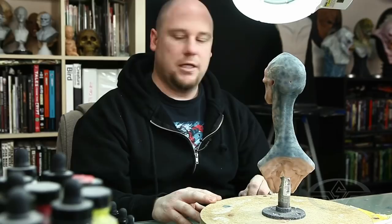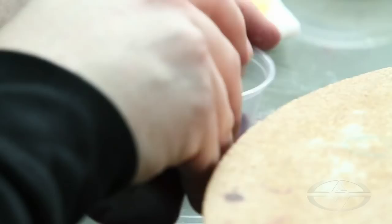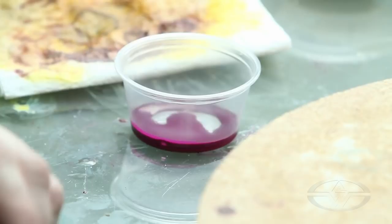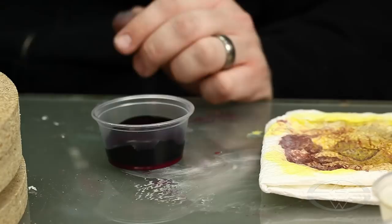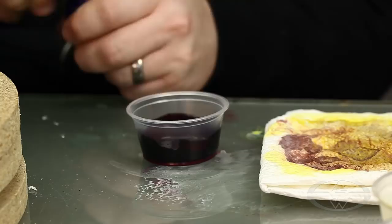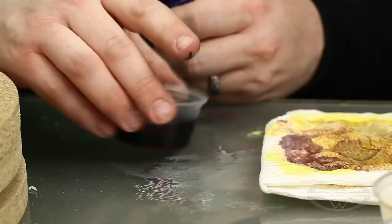So let's mix up a color for that. I want to do a purple washed out or toned down color. So I'll mix this magenta here, and then we'll tone it down with some black and deepen that a bit. And maybe add a touch of some indigo blue to that. Will help us get a nice, cool looking color that we can define some features with.